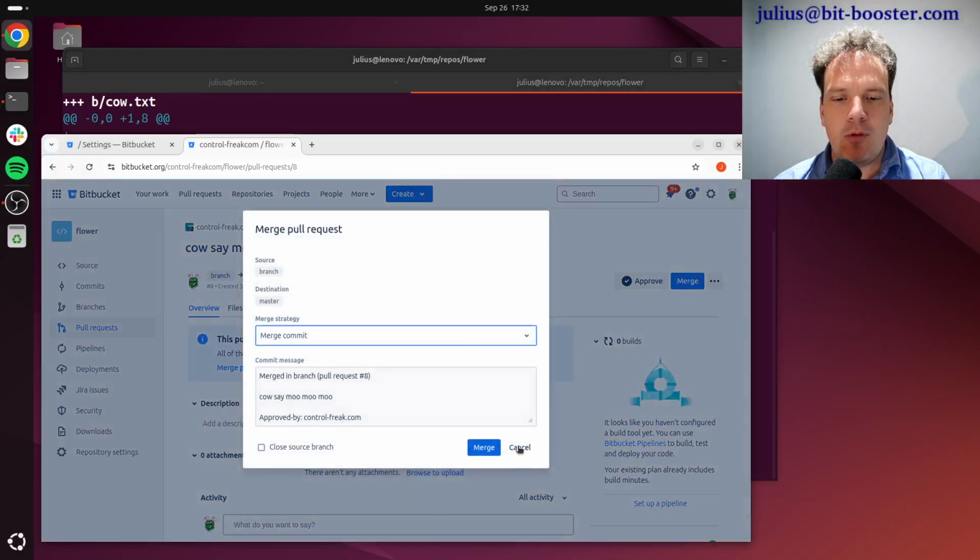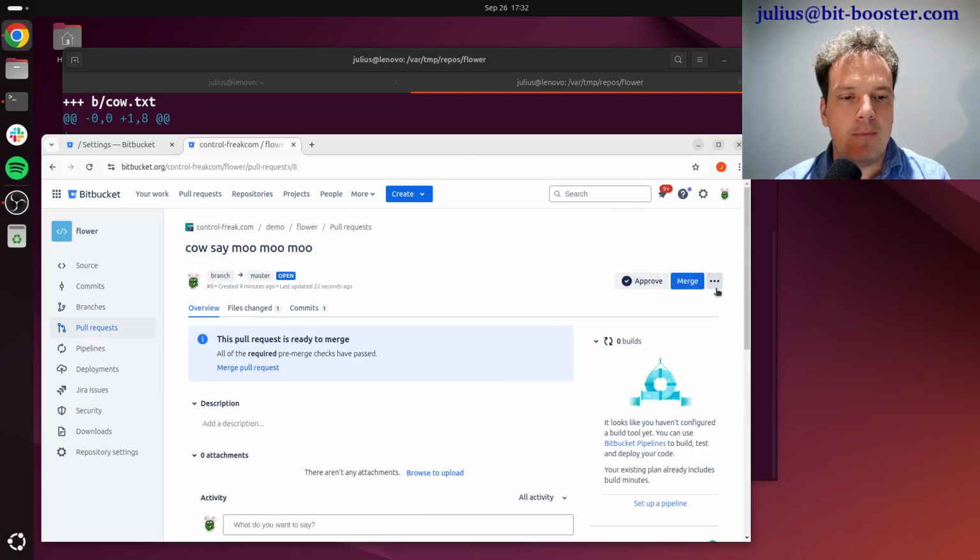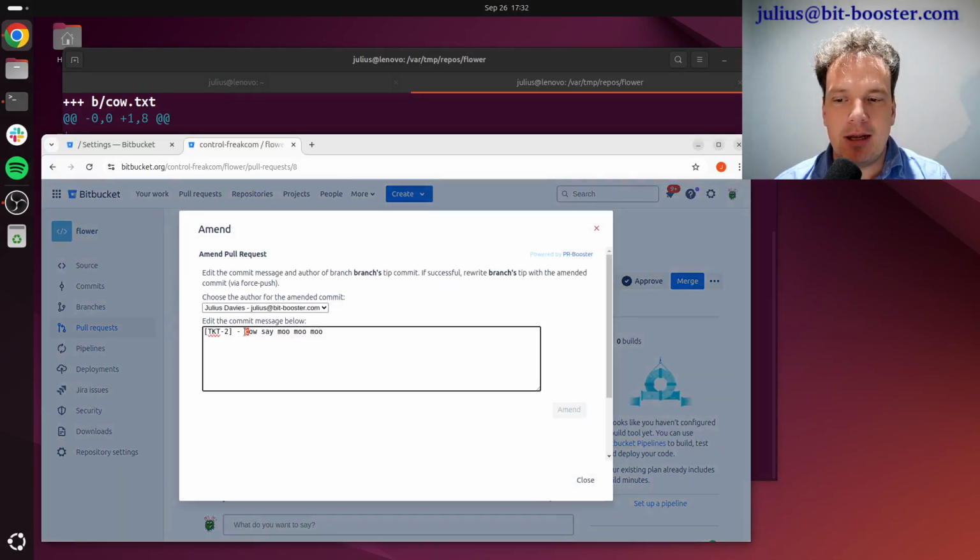Whereas before, when some of these pull request statuses were not acceptable... so let's amend it, and maybe I'll make it an invalid Jira ticket that doesn't exist. Amend that. Okay, success.